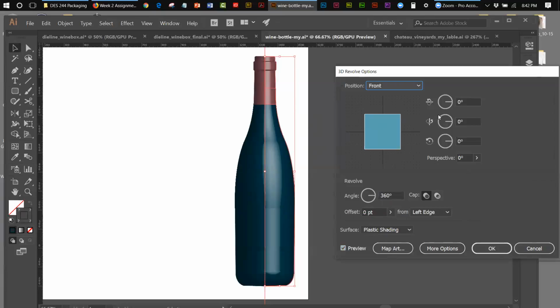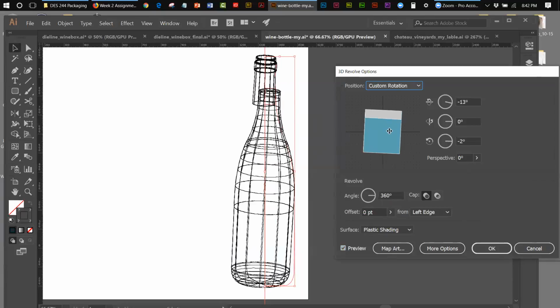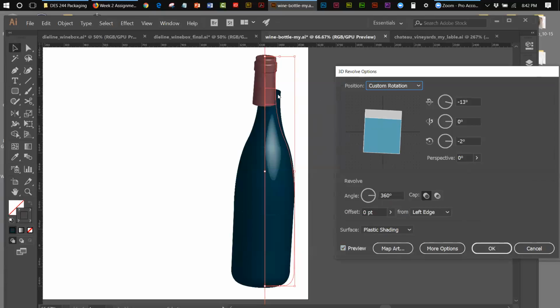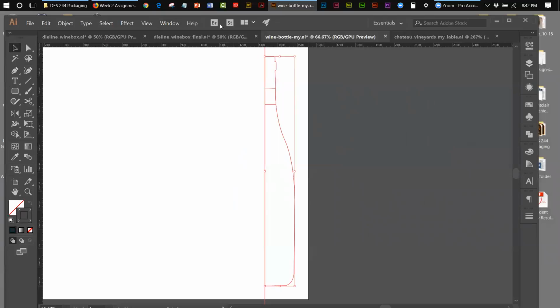And I mean, I can actually take this thing and I can rotate this thing around any way that I want. Now, what's happening is because this thing is not grouped, I'm getting this problem where they move apart from one another. But that's not a real problem because I could go back in and group them and they will stay together better. Or I can actually hit OK. I accidentally hit undo.